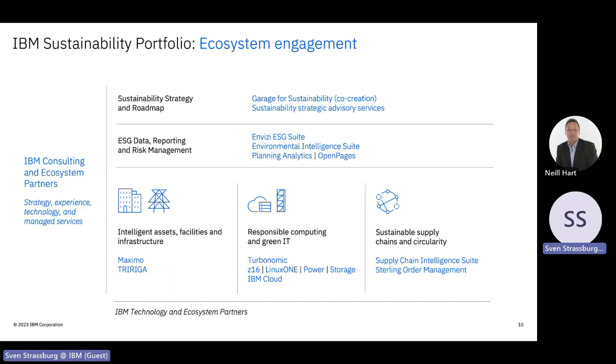But broadly speaking, it gives an indication of what it is we are looking at. So we're looking at line of business applications that very much revolve around the enterprise assets and around the fabrics of the built environment. In responsible computing, we are looking at cloud capabilities, but also the physical infrastructure around storage, hardware, which is mainframe and power, but it's also the workloads that we have on those systems, which is why Turbonomic, Instana, and AI Ops would be in that domain.